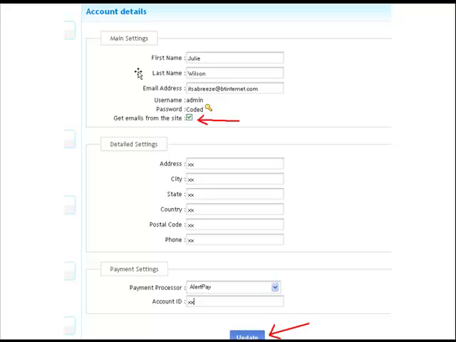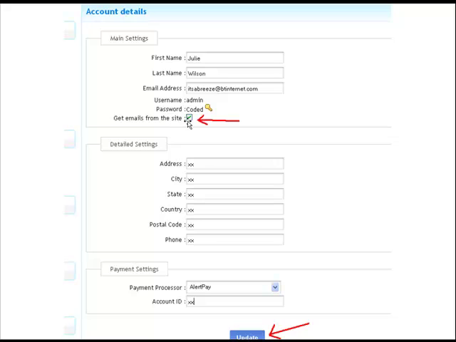Okay, this is the account details tab. So clicking on the account details tab, this is what you're going to see. This is where you can check everything's correct, first name, last name. This is where you can change your email address if you wish to do so. Now, something really important here. It doesn't show you the password because that's coded, but it shows you your username.